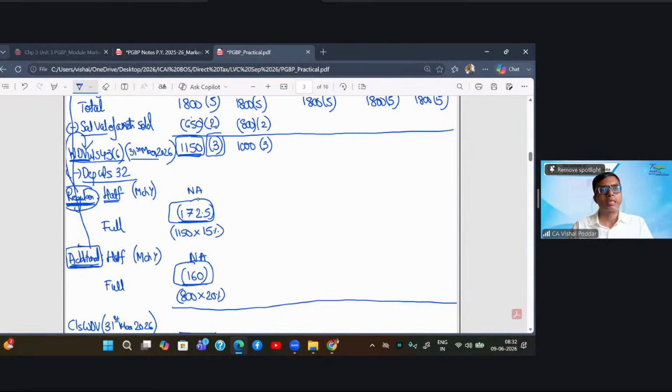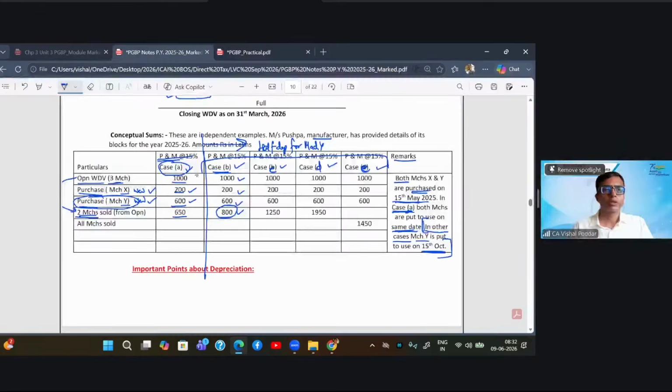Now, how much is this depreciation? How will we get it? Simply, I'll have to make a calculation of this half depreciation and I will make a calculation of the full depreciation. Now, half is only on machinery Y. What is the cost of machinery Y? Students, go back to the question. The cost of machinery Y is 600. So I've kept it same so that there is no confusion with the amount. So the cost of machinery Y, yes, very good, Sushmita, Vishakha, is 600.